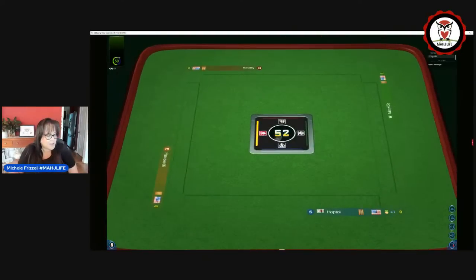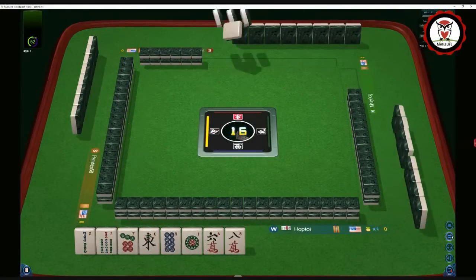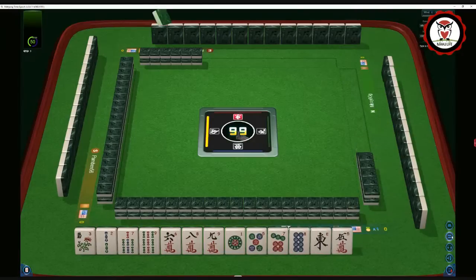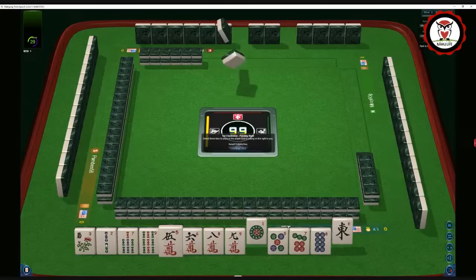And we're playing our first game. This will be interesting because we have no multiples. We have a flower, 2, 7, 9 in bams, 5, 6, 8, 9 in cracks, 1, 5, 7, 8 in dots, and an east. The east can go for sure. I'm thinking consecutive run, 5, 6, 7, 8, or 6 through 9, maybe. The 1 and the 2 probably can go.